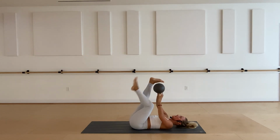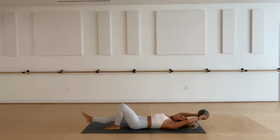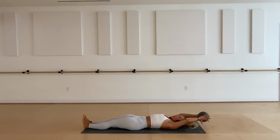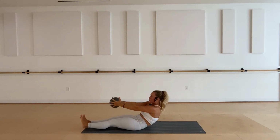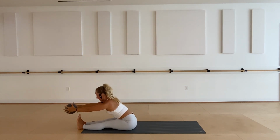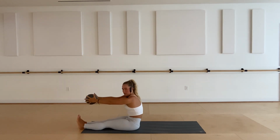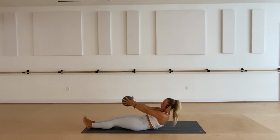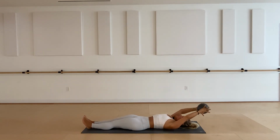Grab the ball in the hands. The legs are lengthened out all the way. We're going to go into some roll ups. So reach the arms long. Take an inhale. With the exhale, use the core. Dive over those legs. Rolling back through the spine. Keep grounding the legs into the mat. Squeeze the ball, opening up the chest.